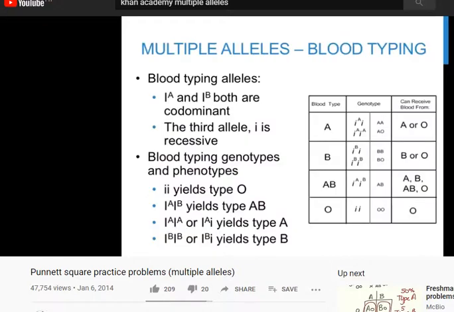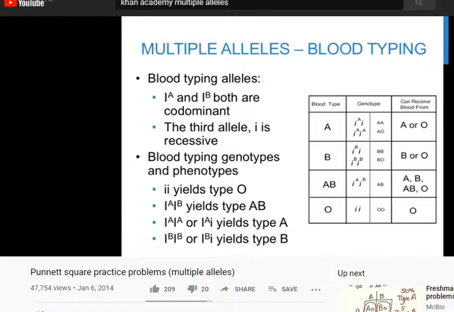Blood typing in humans is a bit complex. Not only are there 3 different alleles, hence the use of blood typing as an example for multiple alleles, but 2 of the alleles also happen to be codominant, a pattern of inheritance that we looked at previously. The 3 different alleles that are present in this form of inheritance are capital IA, capital IB, and lowercase i. As the capital letters suggest, both capital IA and capital IB are codominant, while lowercase i is recessive. Due to these 3 different alleles and these patterns of inheritance, there are 6 possible genotypes and 4 different possible phenotypes with blood typing.